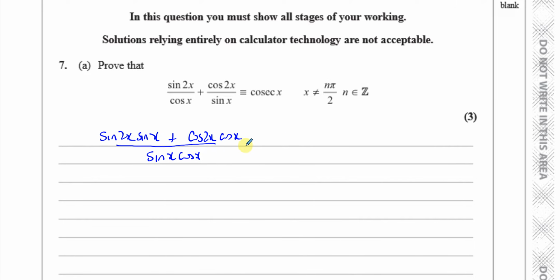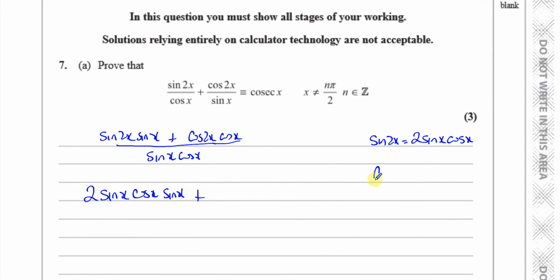Now I've made one term. The other thing is the double angles. There are identities that we have to know, and one of them is sine 2x equals 2 sine x cosine x. These are called the double angle identities, or the double angle formulae. So I replace sine 2x with 2 sine x cosine x. That gives 2 times sine x times cosine x times another sine x.